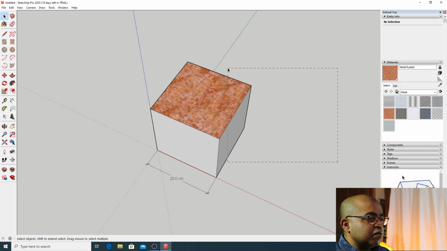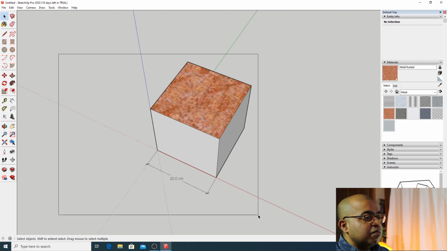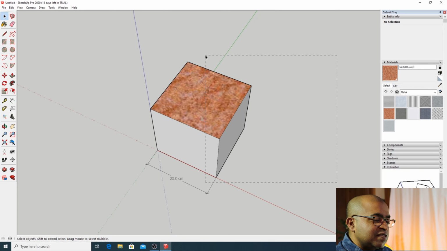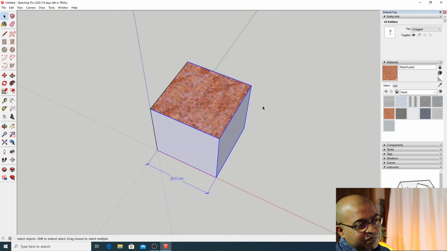See here? The difference is, left to right selection is a continuous line. Right to left, it's a kind of dotted line that you see here, right? Whatever sides this selection box touches, that is selected. See here? It's not the entire object. Whatever it touches, that is selected.